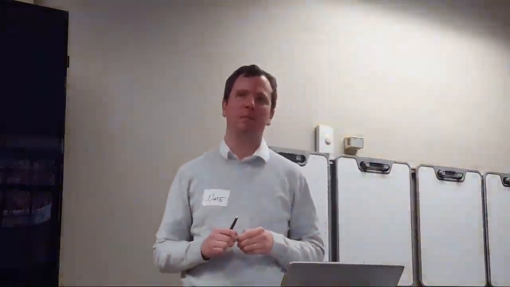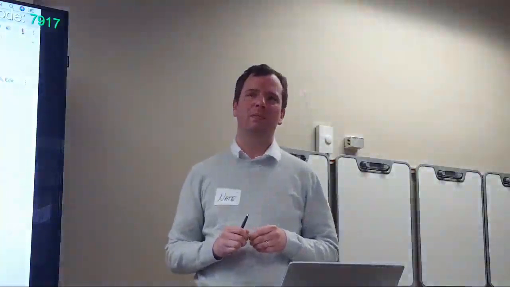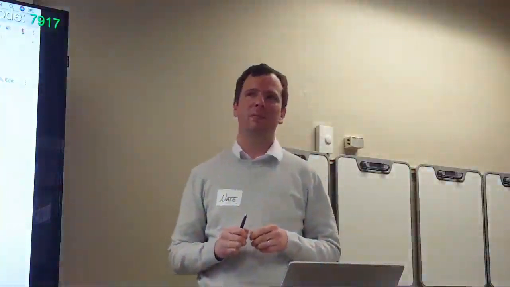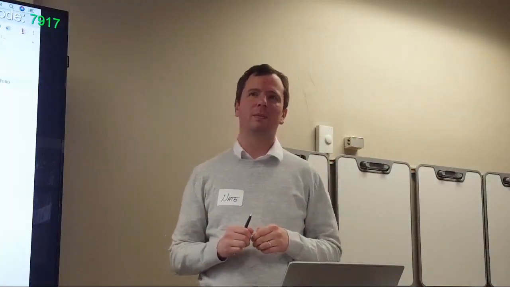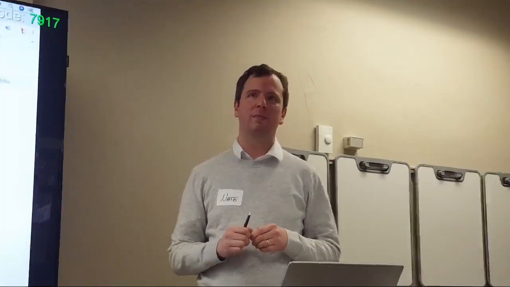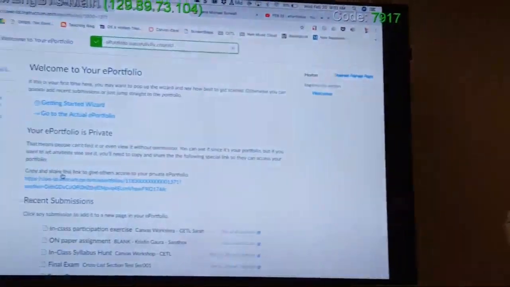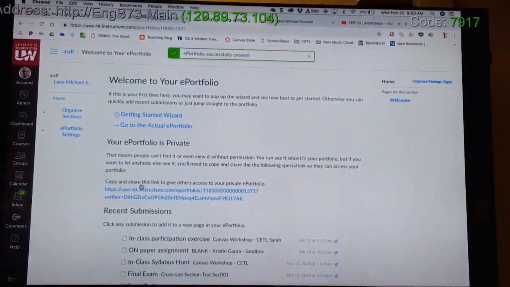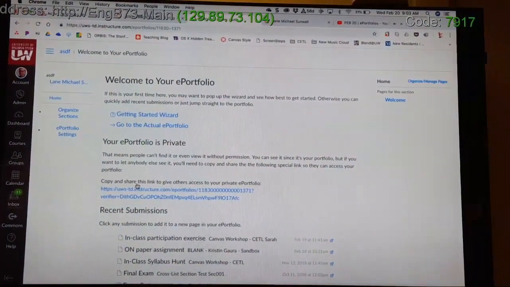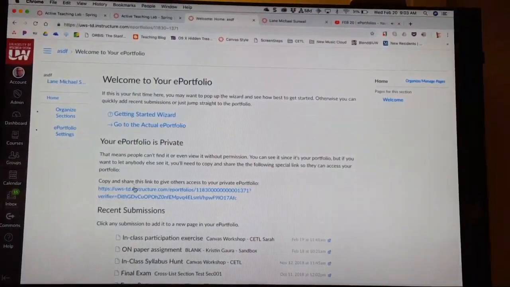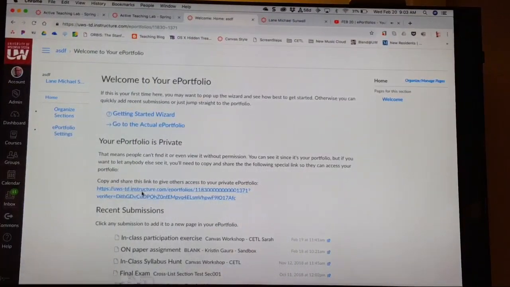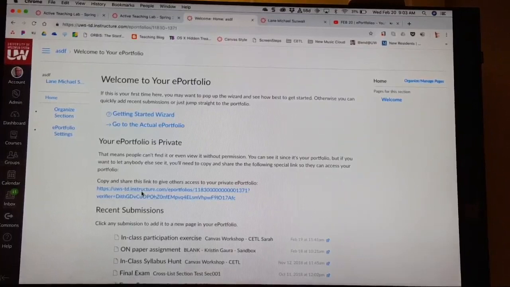If your ePortfolio is private, then what you will see on the very first page is a link that you can use for sharing it, like who you want to share with. So this is a private one. You can see right now where the cursor is, there's the link that you can copy and share to give others access to your private ePortfolio.